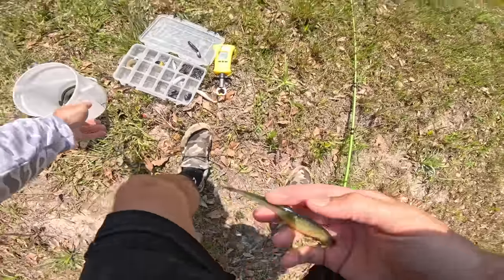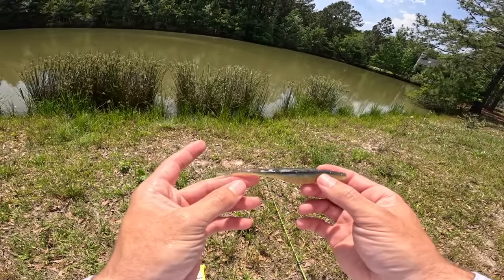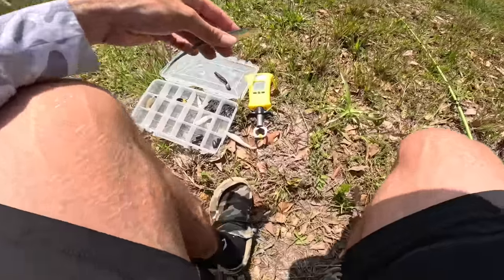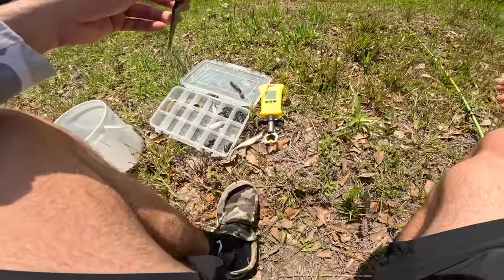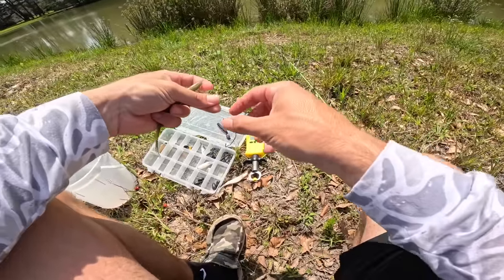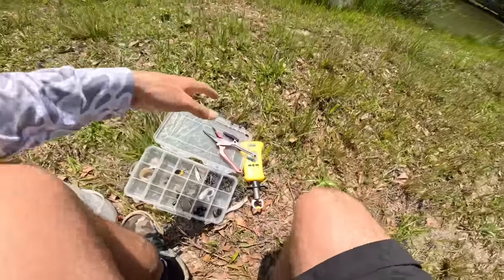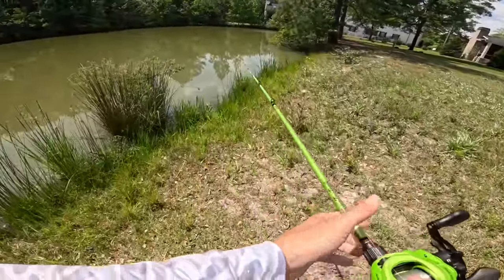We're going to have to retie for this one - we got a fluke! This is a crazy looking color: grayish black on top and brownish green on the bottom. Probably the craziest looking fluke I've ever tied on. When I use a fluke I usually just use standard white, but we don't need the weight. Look at that puppy - she's gonna get munched. Let's go back over by this tree.